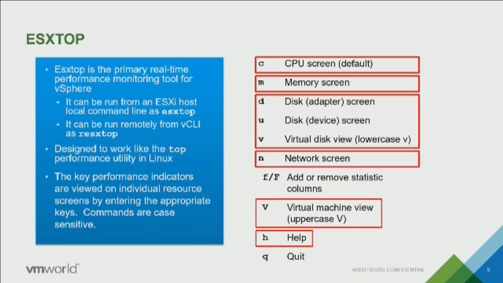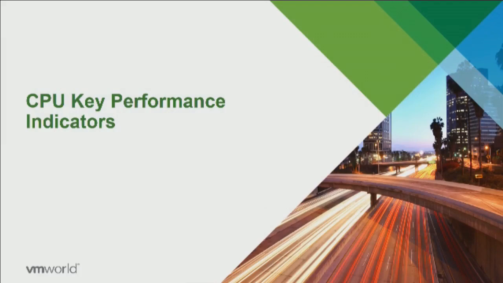But on those two screens, CPU and memory, as soon as I hit those screens, I usually do a Shift-V, drop it to only my VMs. Because what I want to see is my provider-consumer relationship. Okay? ESXi host being my provider of resources, the virtual machines being my consumers of resources. If the provider has adequate resources, my virtual machines are properly configured, I shouldn't have problems. If I do have problems, I can identify that in ESXtop. That's what we'll be talking about as we continue.